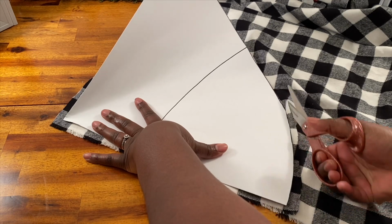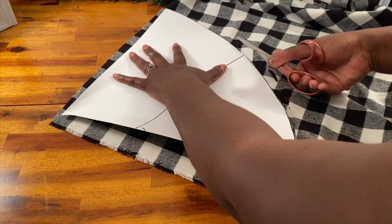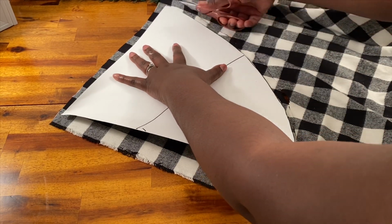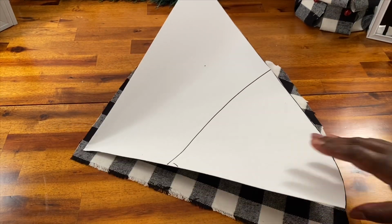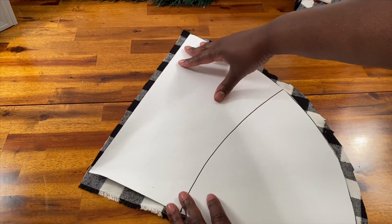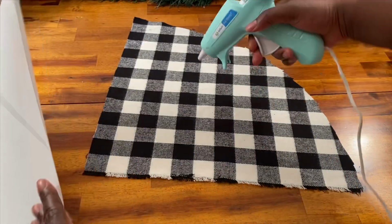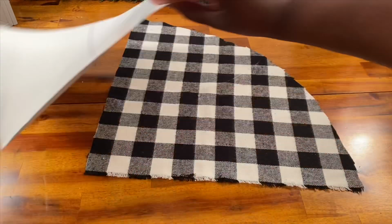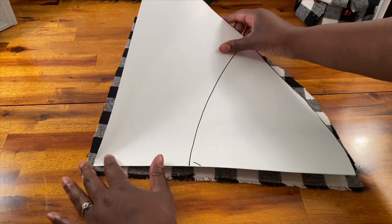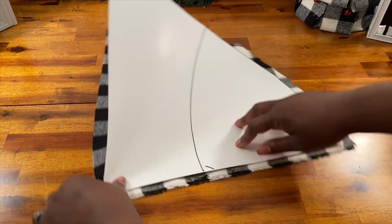Make sure you leave a little bit of margin on each side because we're going to glue it over the sides of the poster board to make the edge look nice and finished. Now I put a few dabs on the inside of the fabric. I'm not sure that I needed to do that, but I did and it came out nicely. So if you want that little bit of extra security, then go ahead and do that.